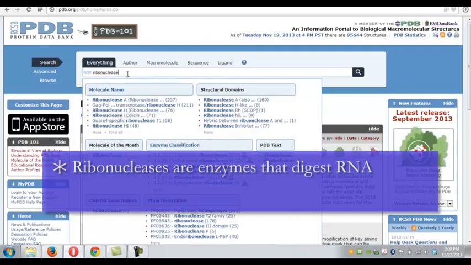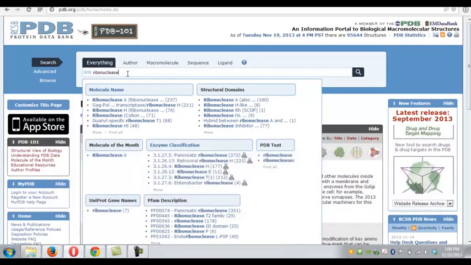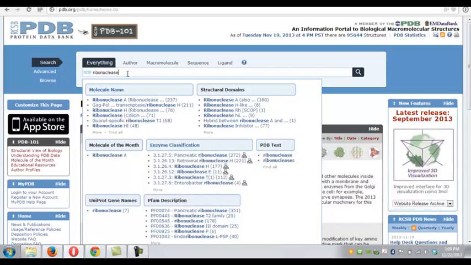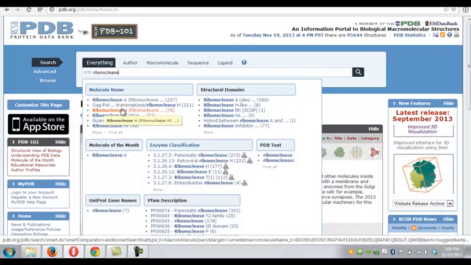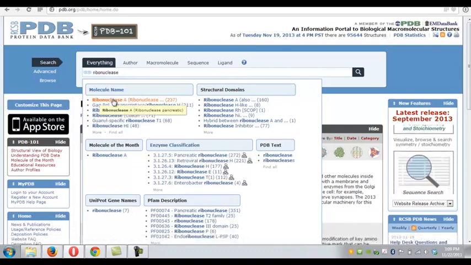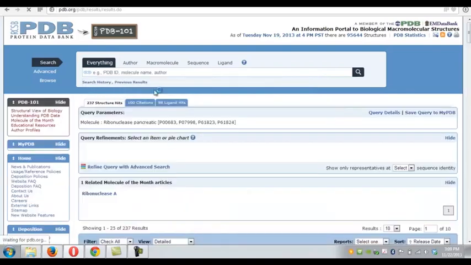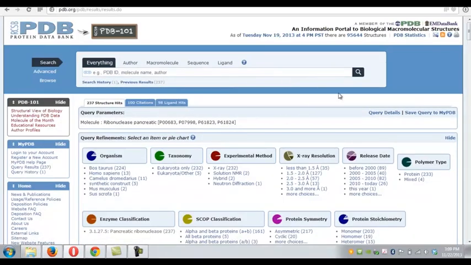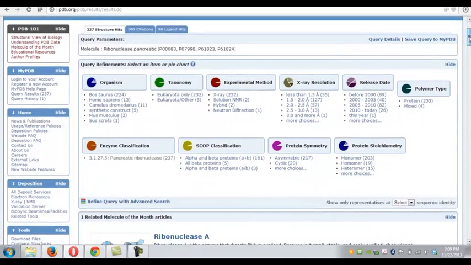Once you begin to type in ribonuclease, you see a real plethora of shortcuts, including ribonuclease A, H, some different enzyme commission numbers. I'm going to click ribonuclease A. It's going to give me a series of results, and the results are summarized in a very nice table.